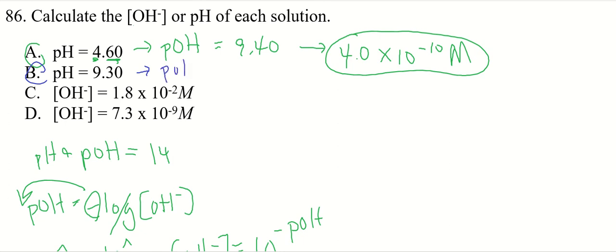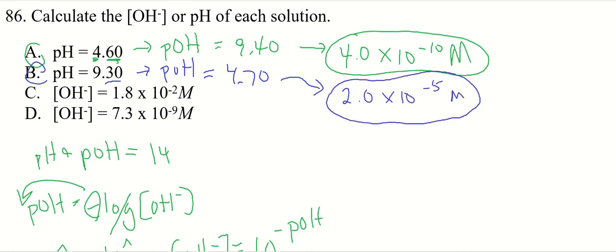So the pOH plus the pH is going to equal 14. So I'm going to do 14 minus 9.3. I got 4.7. Let's preserve those sig figs. Go back to my calculator. 10 to the negative 4.7. Same thing here. We need 2 sig figs because there's 2 digits to the right of the decimal. Oh, another rounding one. All right, so 2.0 times 10 to the negative 5 molar.